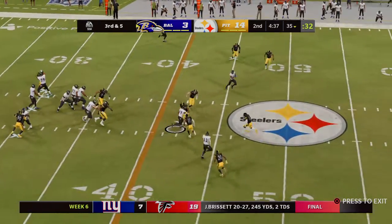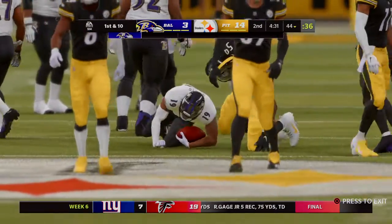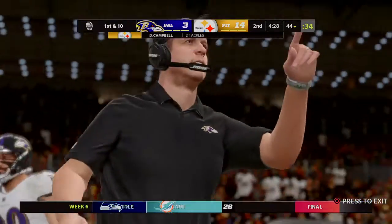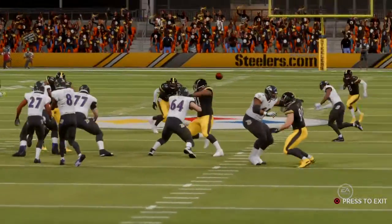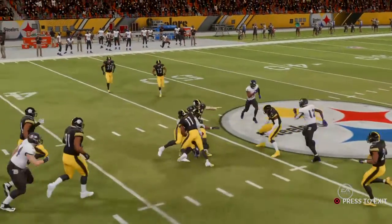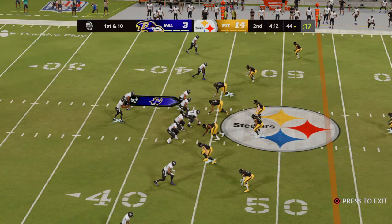Jackson. Got a man, complete. It's Hamler. And he will have a Ravens 1st down as he's able to get 8 yards there on 3rd and 5. That's a much-needed accomplishment there on 3rd down. They've been forced to punt far too many times already. They needed something to go their way, and they're able to get a new set of downs. A pair of 1st downs gives him a 1st and 10 up at the 44.